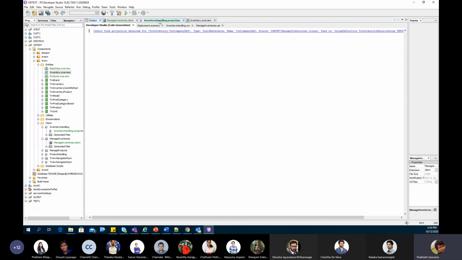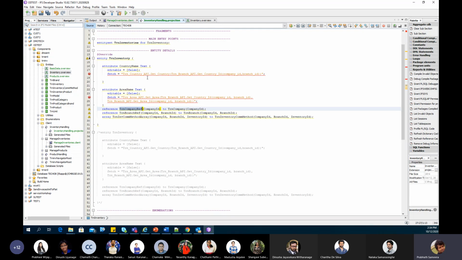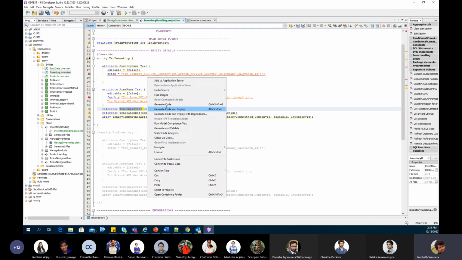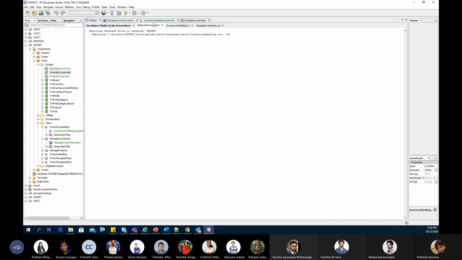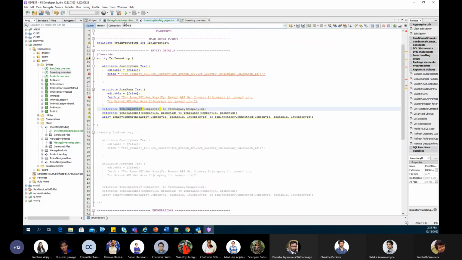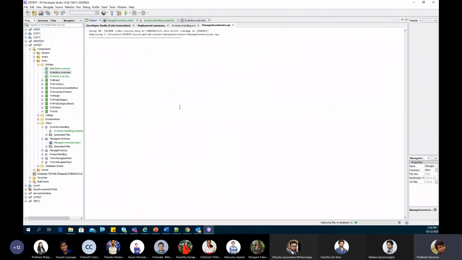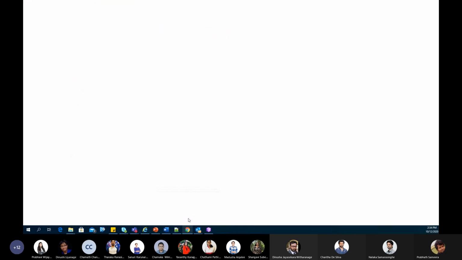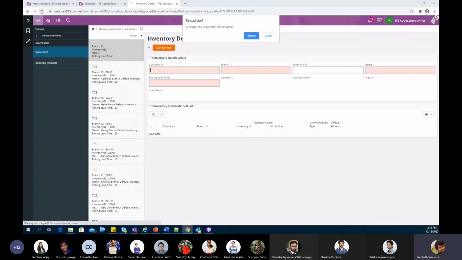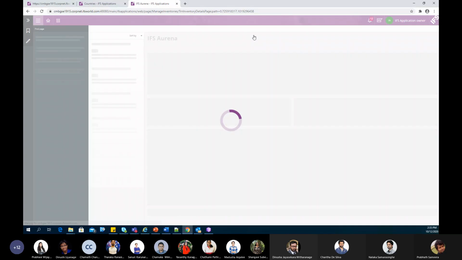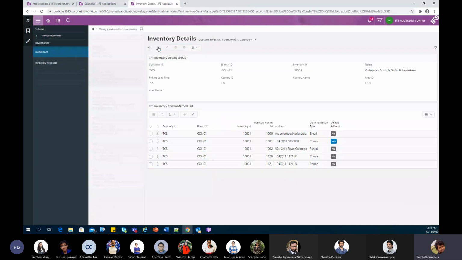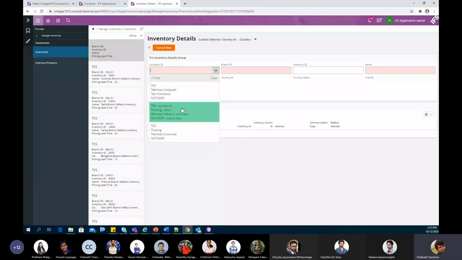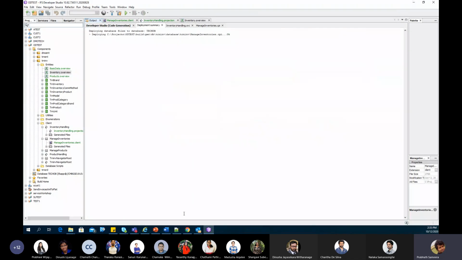Yeah, first I need to generate code for this projection file. And I'll generate code and deploy. Fine. Then go into my client and generate code and deploy. Yeah. Now we go back to our client page and I will reload it. Now if I enter, then you can see that LOV is enabled here, and you can see all the available companies here. Likewise, actually for the branch ID, we can create a new LOV.